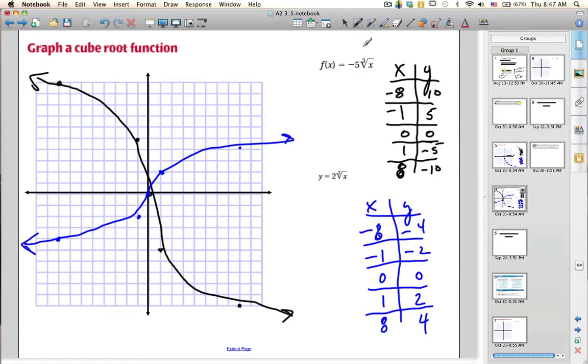But you can see again, the larger the absolute value of the leading coefficient makes it taller. The larger it is, the taller it is. You can see this graph is much taller than this graph is. But also the negative, you see, did the same thing it did to the square root function. It flipped it over. So it basically rotates the equation around the x-axis. It just flipped it over to the other side. Because my ends do opposite things, which end is high and which end is low has changed because of the negative leading coefficient. Okay, so practice this graphing.